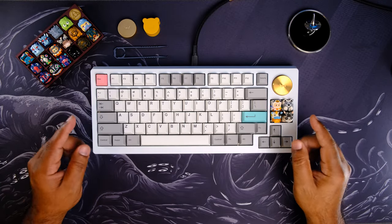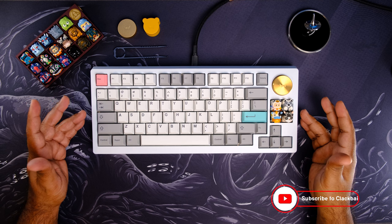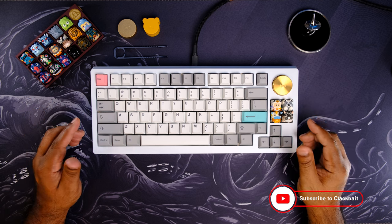Now that's the Mammoth 75. So what are my final thoughts of this keyboard? Here's some pros and cons.